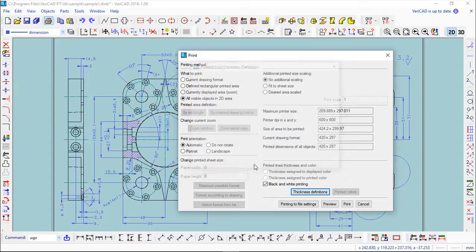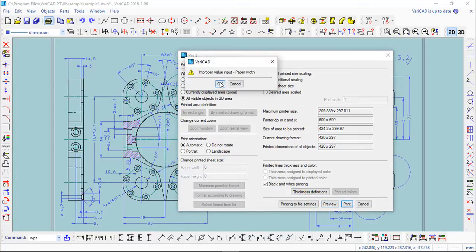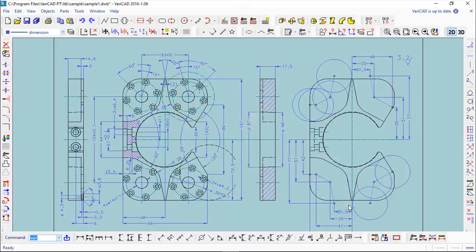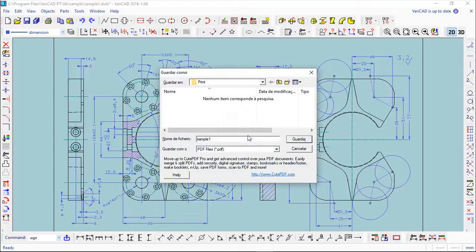So, okay, and now print. Paper-wise, current drawing format, fit to sheet size, okay, then print, and I get one PDF file.